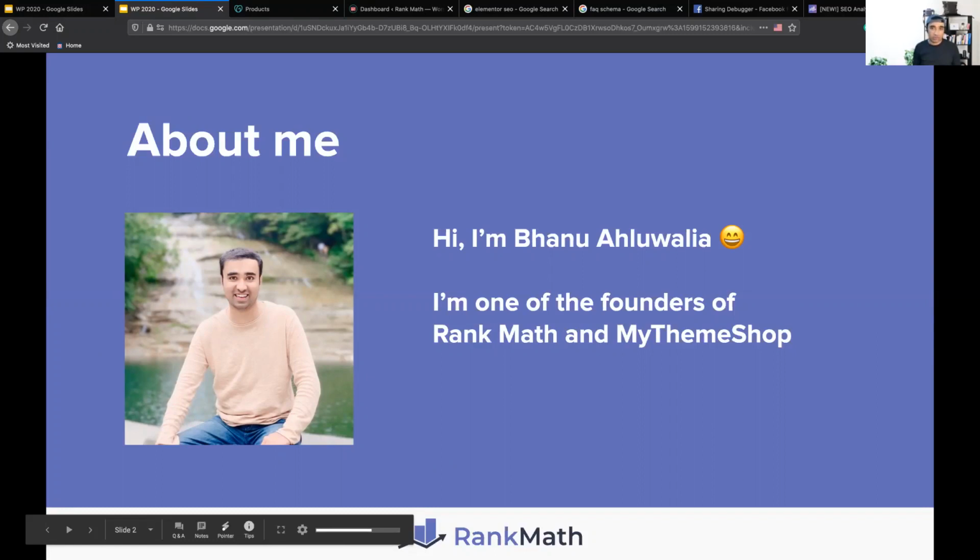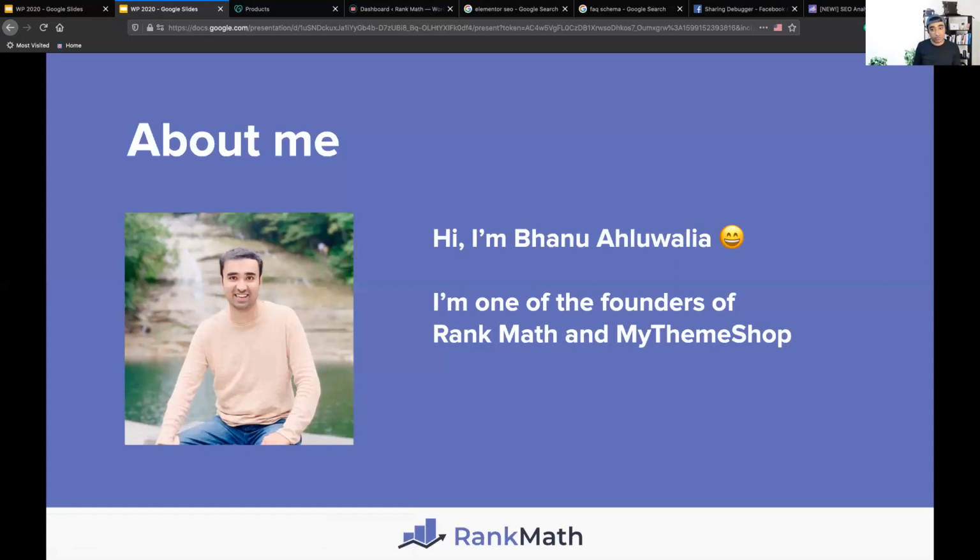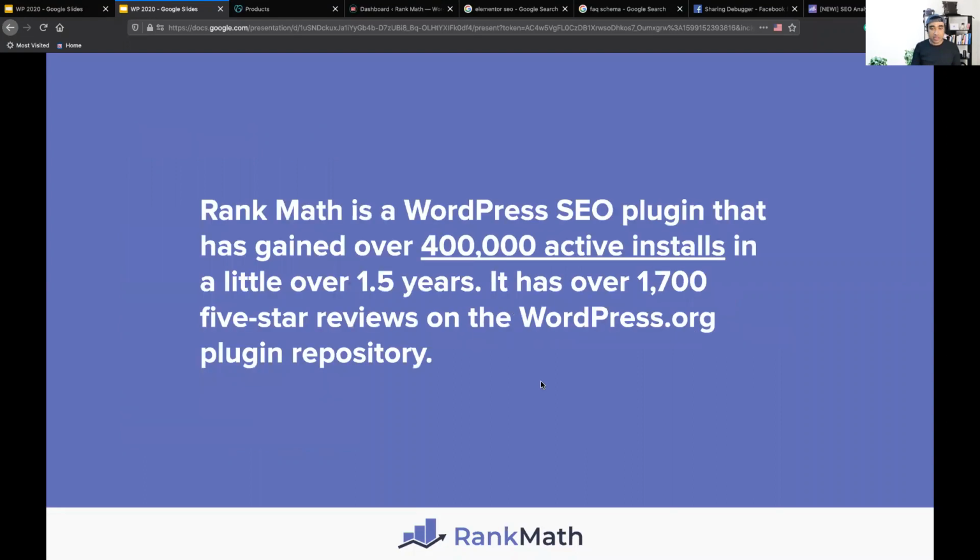And in 2015, we felt the urge that all the SEO plugins out there were not providing a complete suite so that we could handle everything related to SEO via one plugin. So we ended up building a plugin for ourselves. We developed that internally. We used that for almost like 3.5 years. And then we released the plugin in November 2018. And since then, the plugin has garnered over 4,000 active installations on WordPress.org with 1,700 positive reviews, and we are still growing very rapidly.